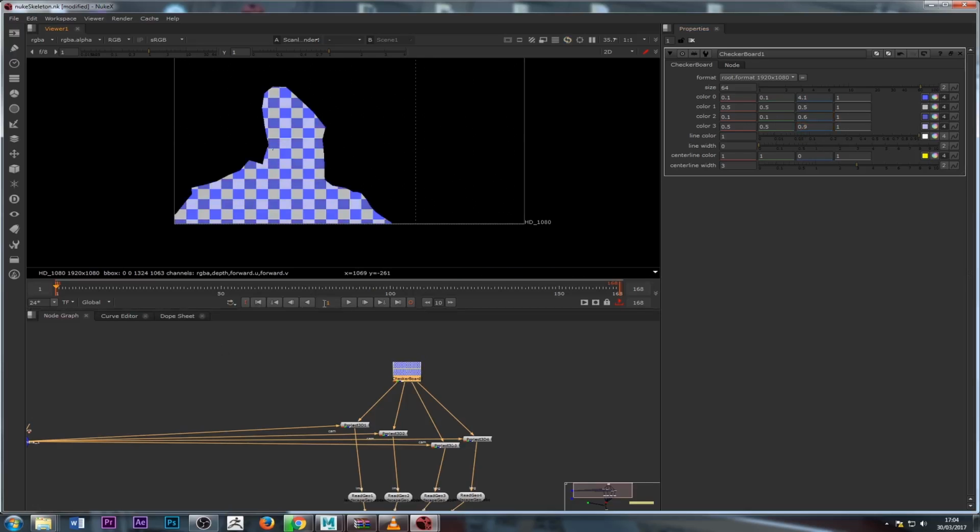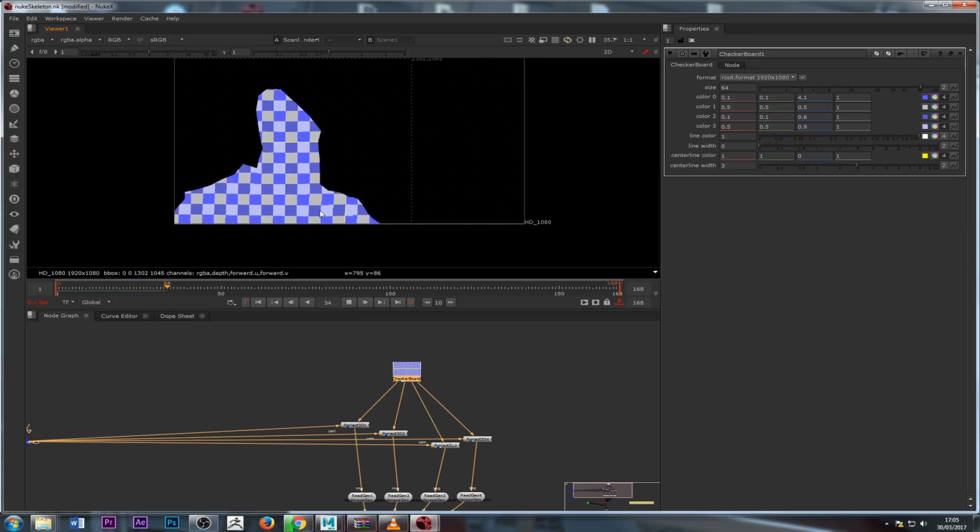Now look what happened when I play this. When I play this, it seems like everything is fine. But now look at the squares. Look at how the square starts stretching. You see this square?